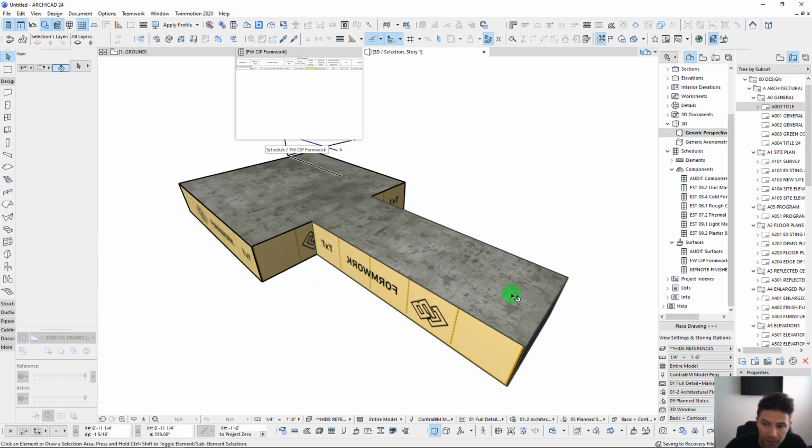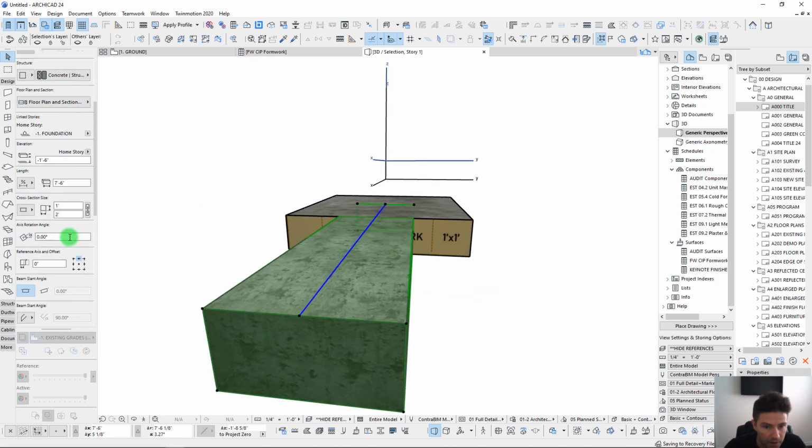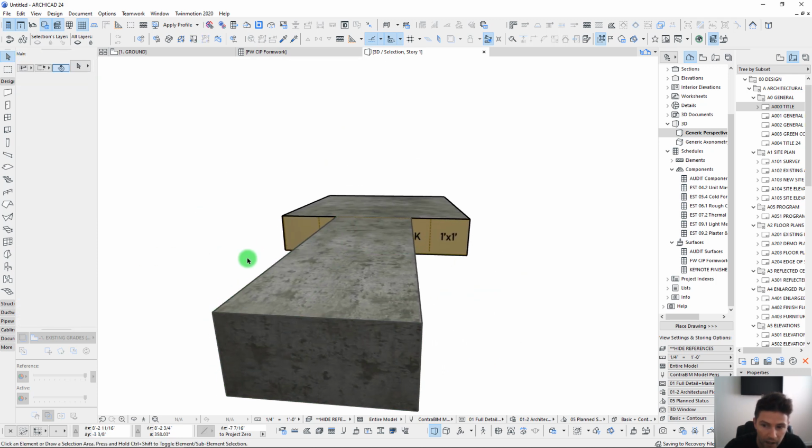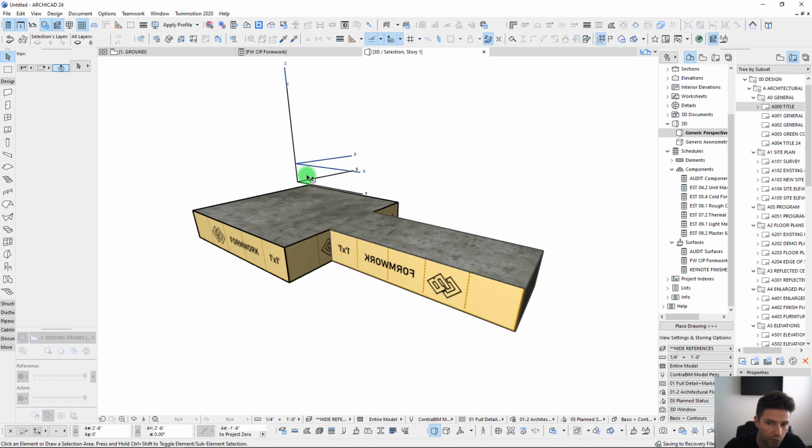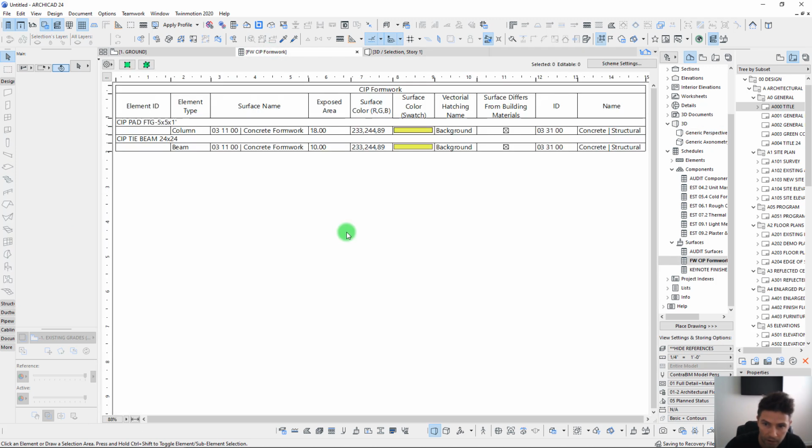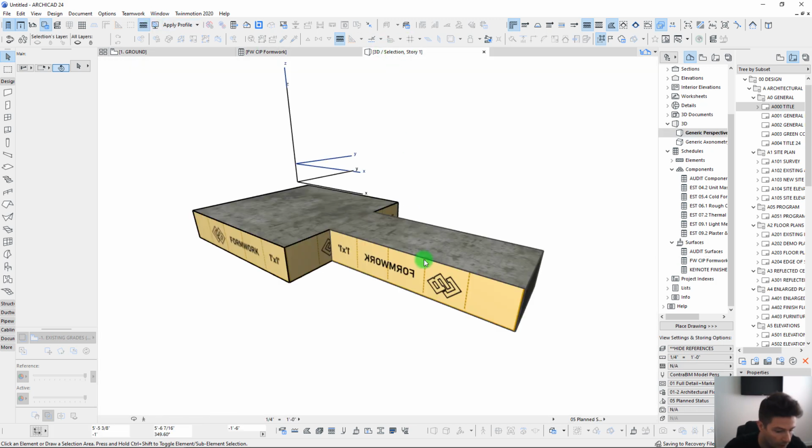So if this beam is, let's see, 2 feet wide, we should be at a total of 18 square feet. Let's go and check. There we go, 18 square feet for that pad footing. And so that's extracting and cutting out that overlapping area with our beam in this case. So that's great. That's all working.